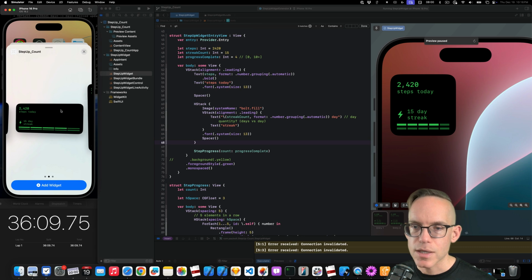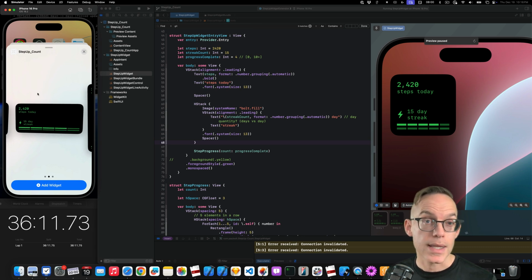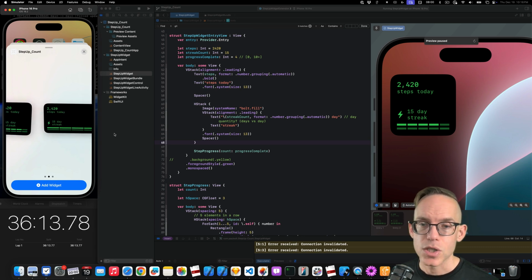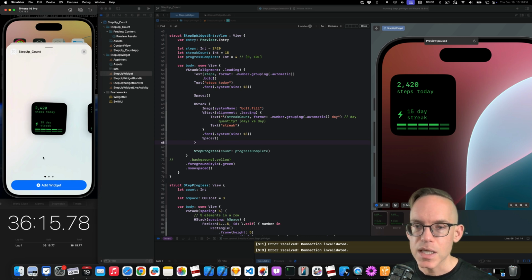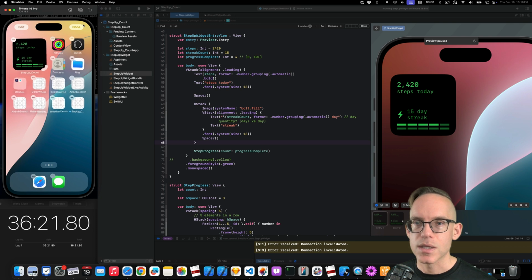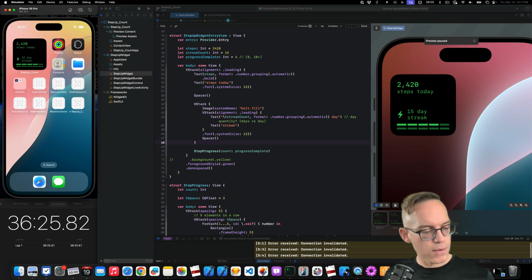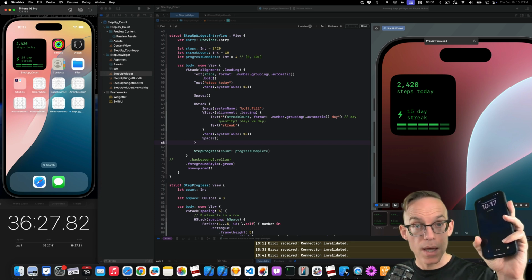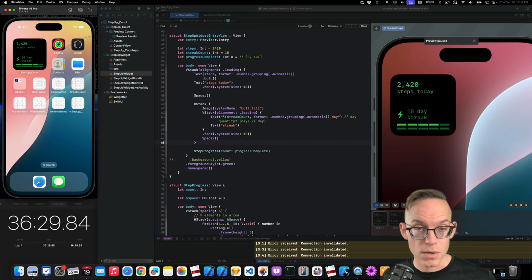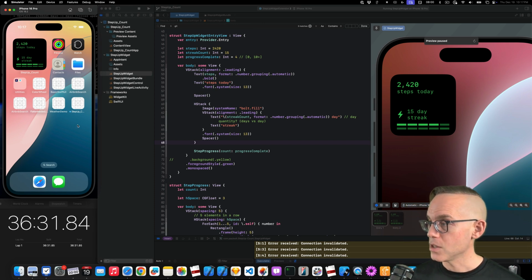This one, there's some extra space where we can put another widget like the calendar widget to sort of show how many steps have happened. But we've at least made the widget work for the small size. So if we do add widget, you will now see this on your desktop. If we do the same thing on iPhone, if you've got your iPhone hooked up, you can then transfer it on over here and see your widget there.